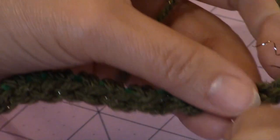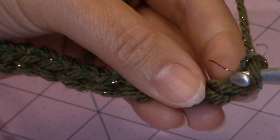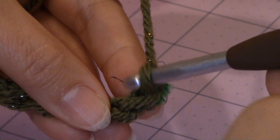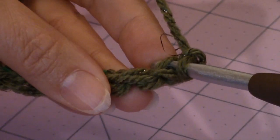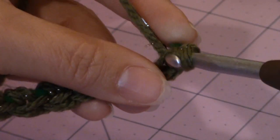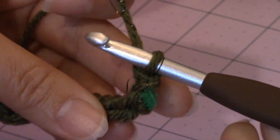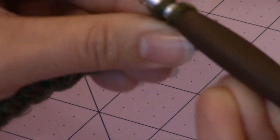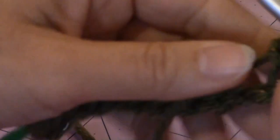So take your crochet hook, go right down the center of the stitch, and grab that back loop. Bring up a loop and make a single crochet. Then you're just going to make one single crochet into the back loop of every stitch all the way back down on the opposite side.